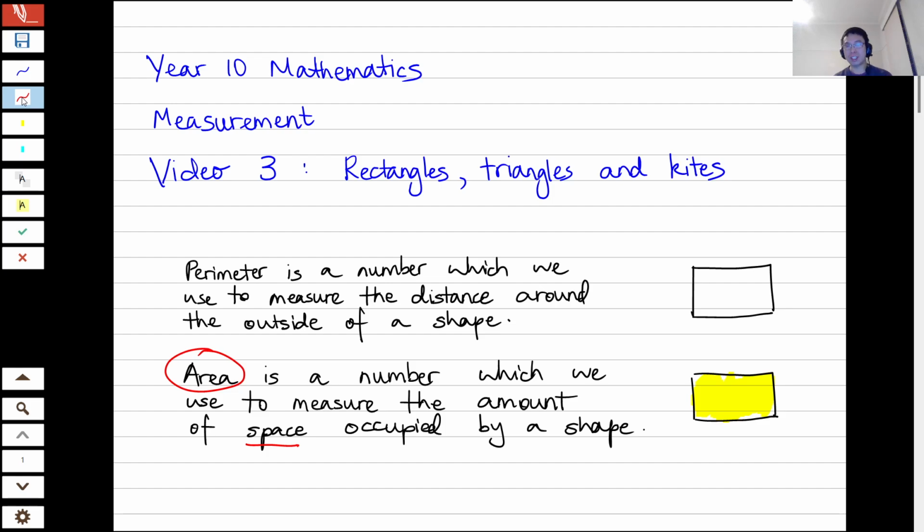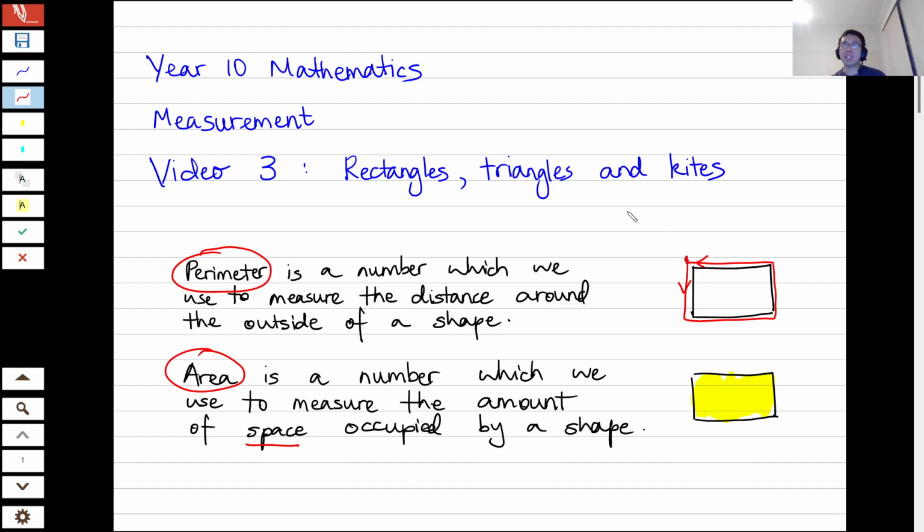Another quantity that you've met before in measurement is called the perimeter. And this is like how far you would walk to go around the outside of the shape. The diagram doesn't really do it justice because really I have to be very, very close to the exterior. So I'll just say that's the perimeter. Start there and finish there.